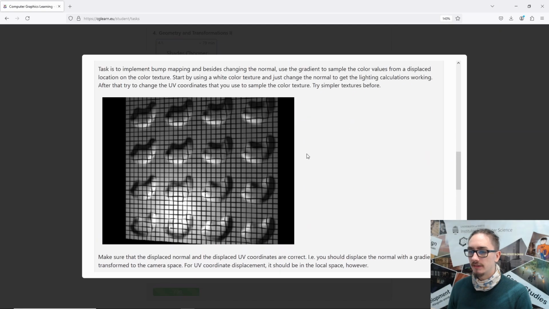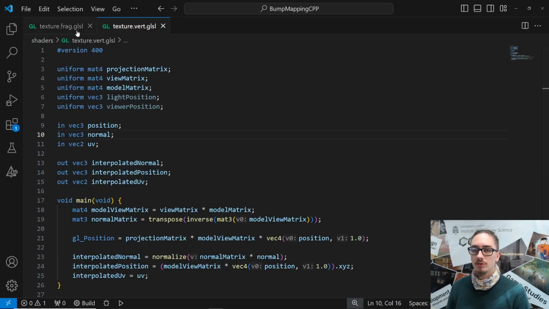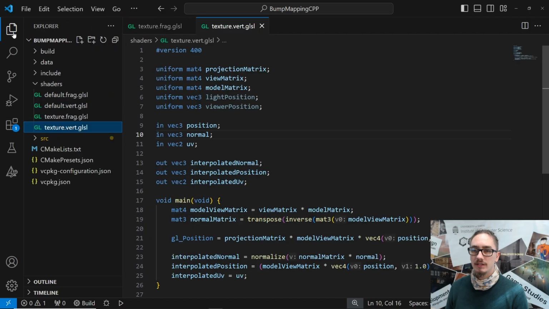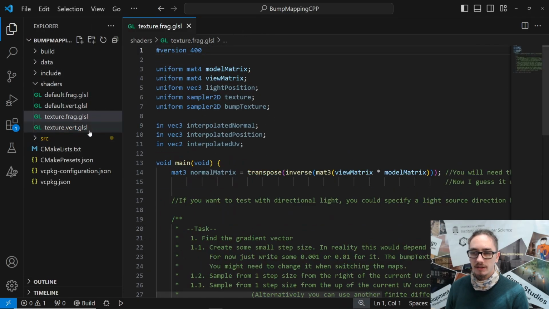And yeah, there are different examples. We have these bumps or cavities, and we also have a brick wall. If we use this brick wall bump map with the brick wall texture together, we get this really realistic brick wall where those gaps here are shaded correctly. Most of the work is done in the fragment shader, and nothing is in the vertex shader, I think.